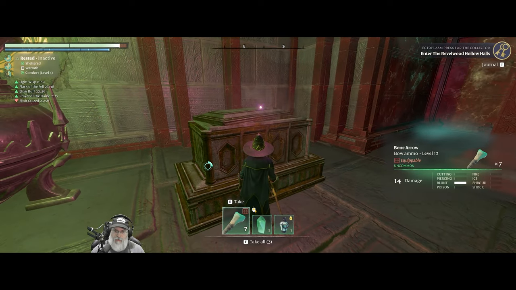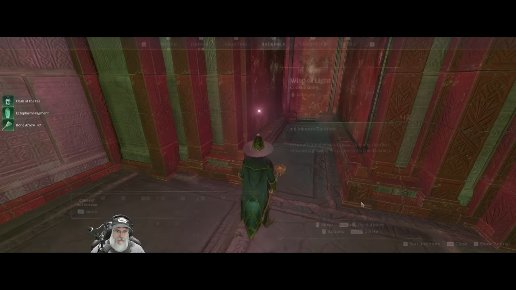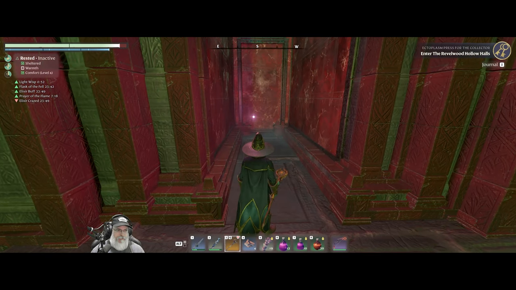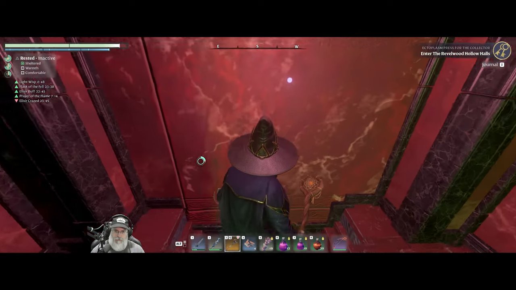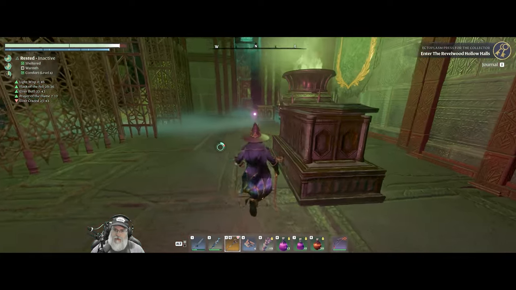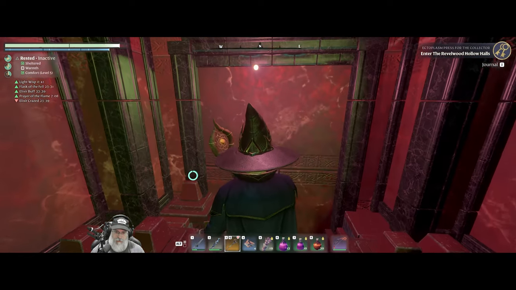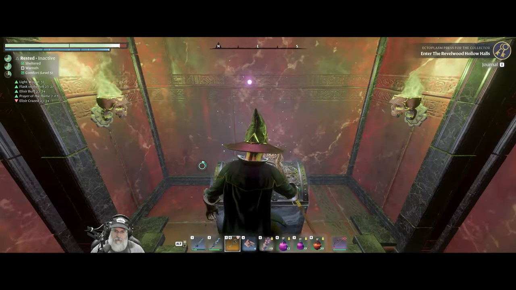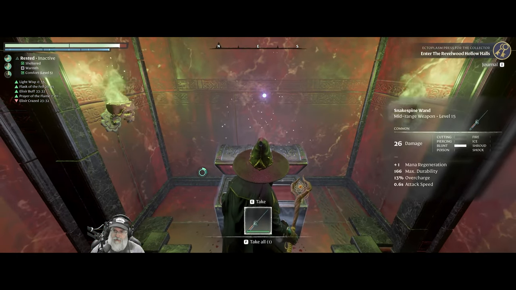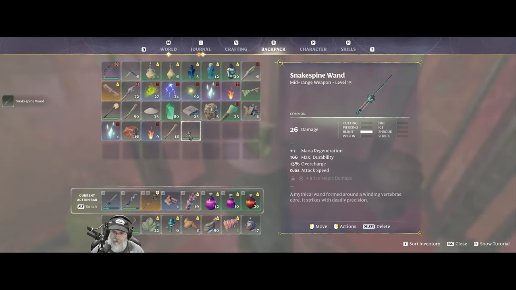Got this. Still no ice potions. It kind of looks like a secret wall there. This is a secret wall. Nice. What do we get? A snake spined wand. Snake spine wand. Okay, this is a blunt.